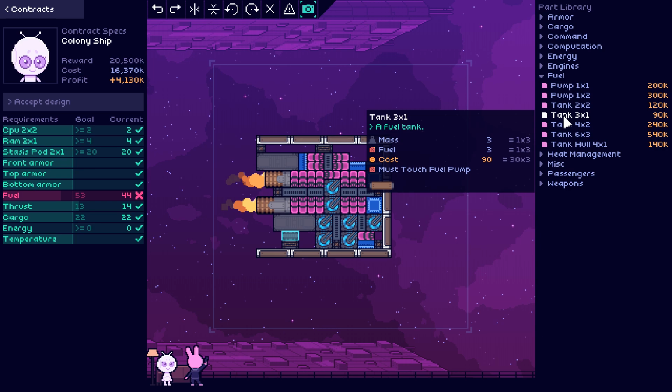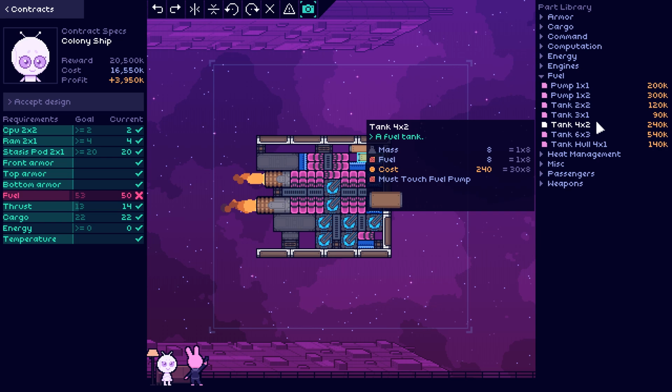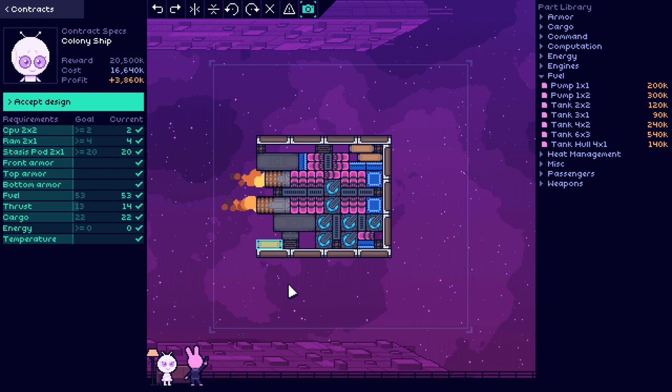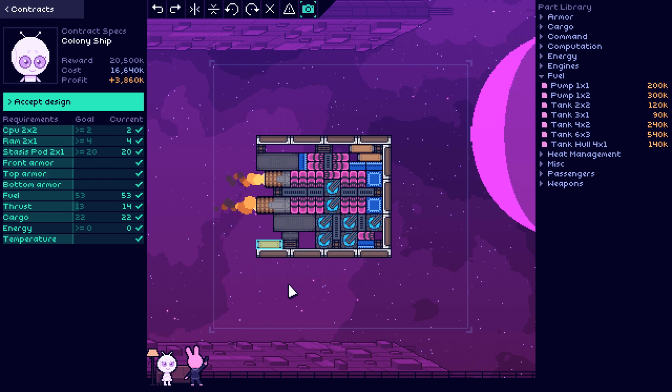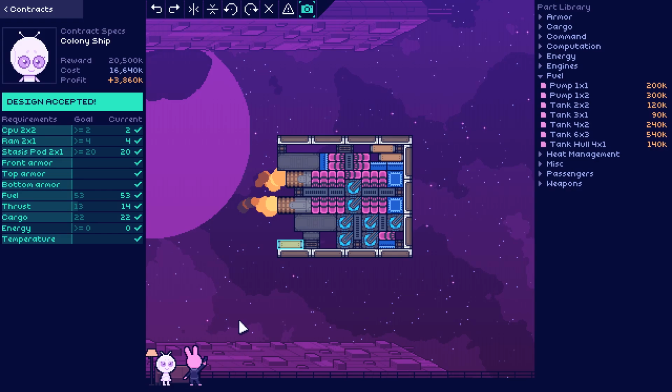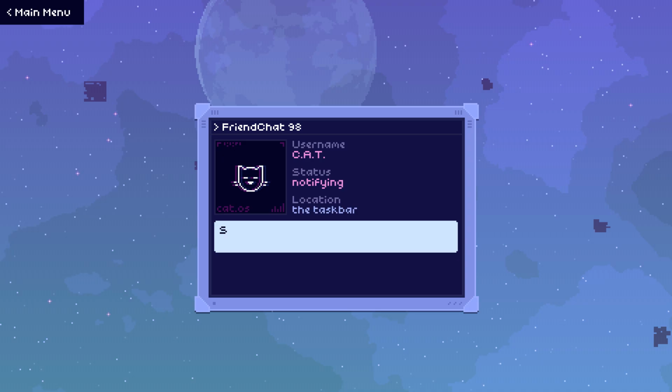We can go 3 and 3 and 3 over here, and we're totally fine. And that's a legal design. It may not be the minimum number of parts, but it's probably pretty close to the minimum number of parts, right? It's very hacked together. Whatever, I'm going to accept it. That's a lot of profit still. It's just a big box with some engines on the back.